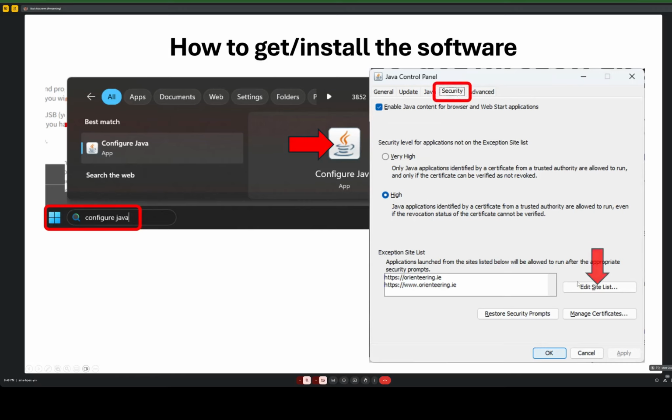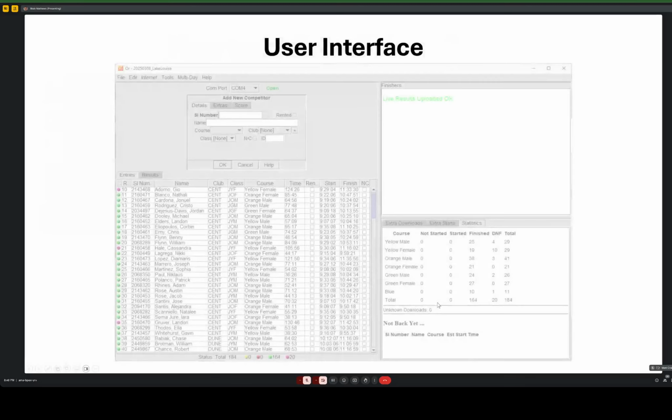And then at the bottom, you'll edit site list to put the Orienteering Ireland website two ways, with the www and without it, into the exception site list. This just tells Java that you're understanding that this is coming, where this is coming from. You understand that it's not malware, so it won't complain about it when you launch it.